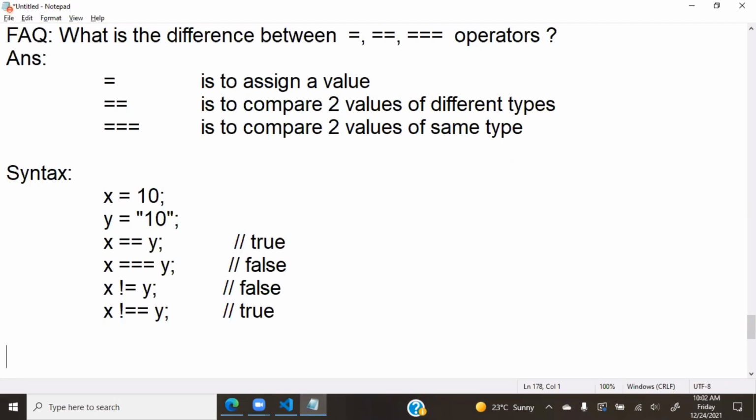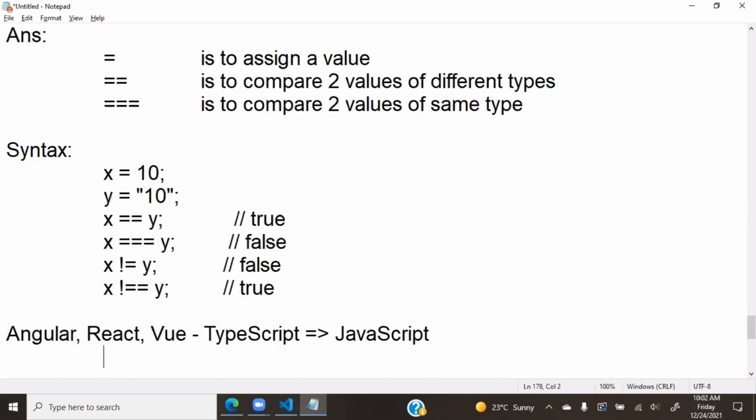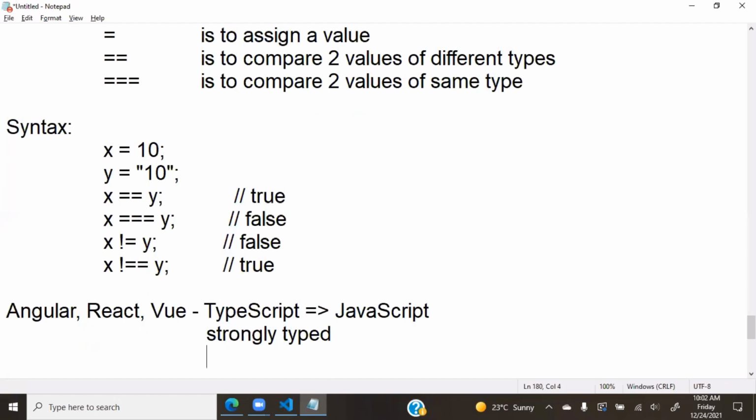But technologies like Angular, React and Vue all use TypeScript. TypeScript finally has to translate into JavaScript only. But TypeScript is strongly typed, and JavaScript is not strongly typed. Any technology which is TypeScript based, a strongly typed language, always prefers triple equal only for comparison.